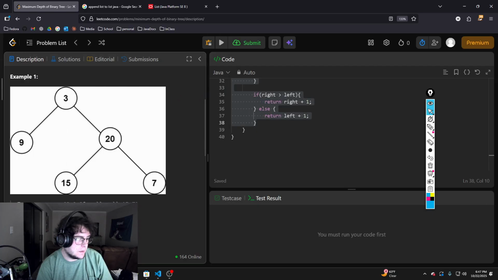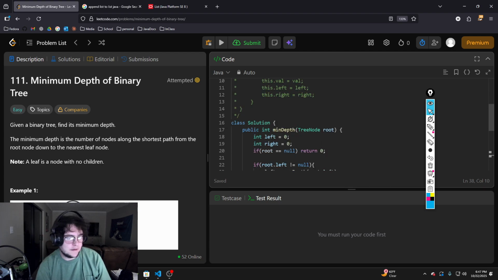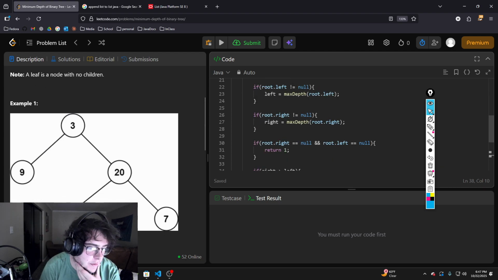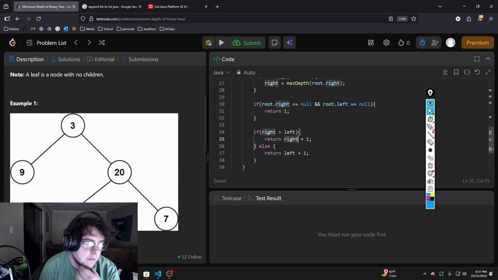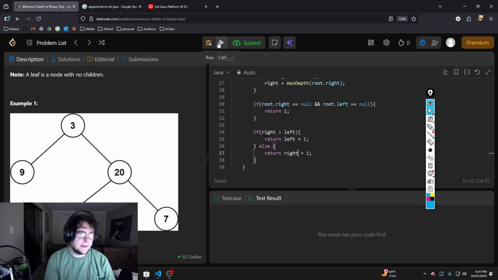Where's the minimum depth of binary tree? It's the same logic. So we have a left and a right. We want to get the size of both. And then if one is less than the other, we want to return it plus 1. And then if they're the same size, or the right is less than, we want to return right plus 1.